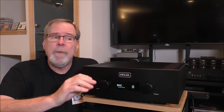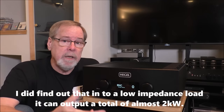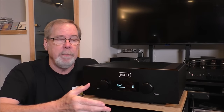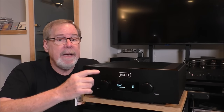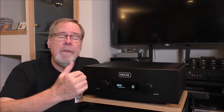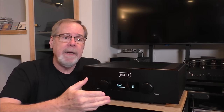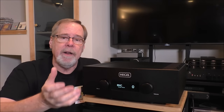It is 300 watts a channel by two into eight ohms. I couldn't find a four ohm rating for it — if I do, I'll put something down here. It is stable into two ohms, so I imagine it's going to give a really good power increase into a four ohm load. It also is a very high current design. It does have an internal DAC based on the ESS Sabre 9018 K2M chip. Frequency response is from 10 Hz to 180,000 Hz, and it has an extraordinarily high damping factor — the manufacturer claims 4,000. There is no accepted marketing standard like there is for watts per channel for damping; the AES does have a formula for calculating damping, but it's not required and it's not necessarily standardized.